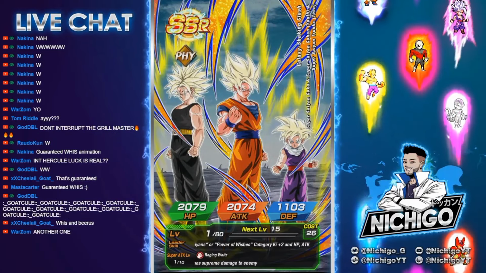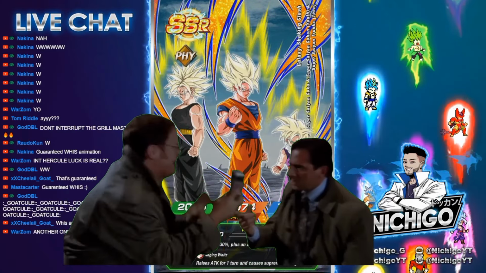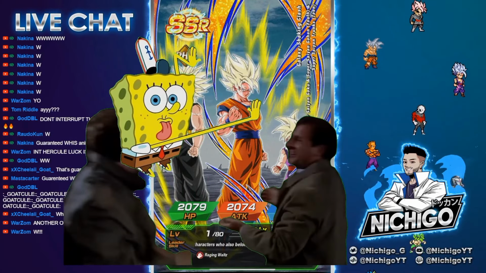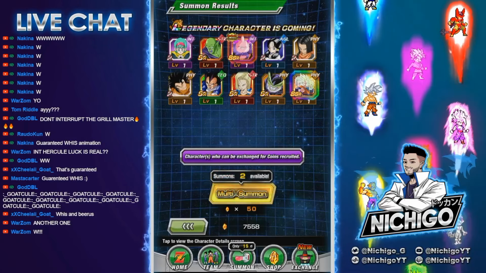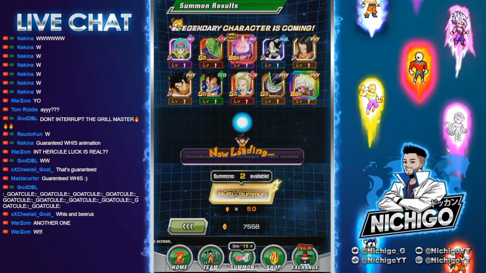Yeah, look at him. We did it again. We did it. Yeah, we got so much luckier on this banner. Holy shit. Yeah, and now we can actually swap Boo for coins. I'm not going to do that. I'm going to keep his TUR. Definitely going to keep his TUR.